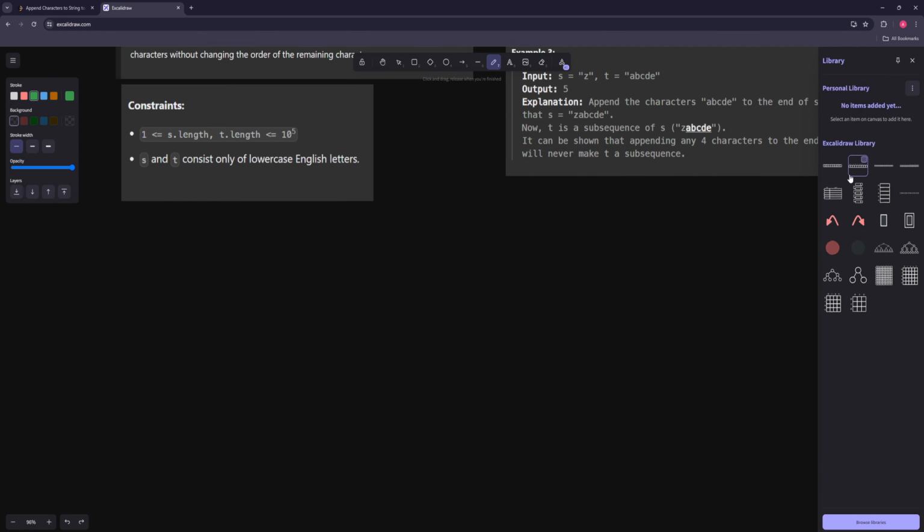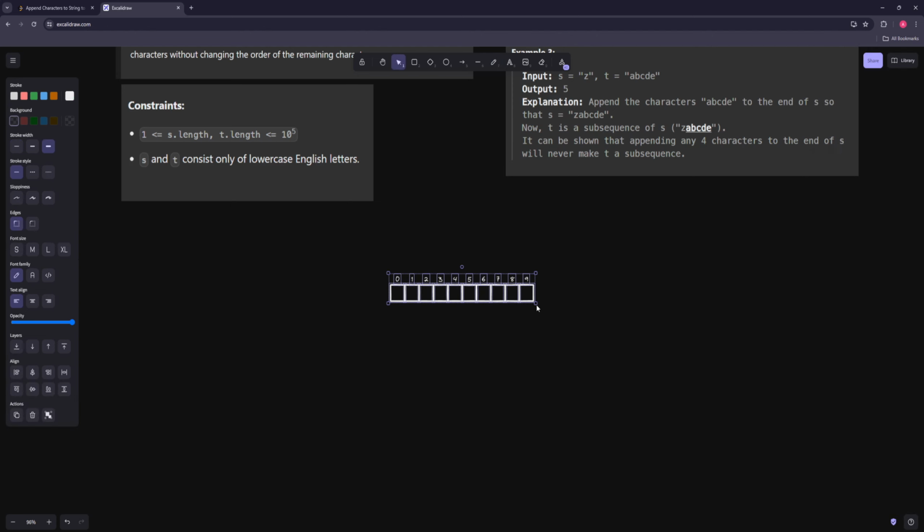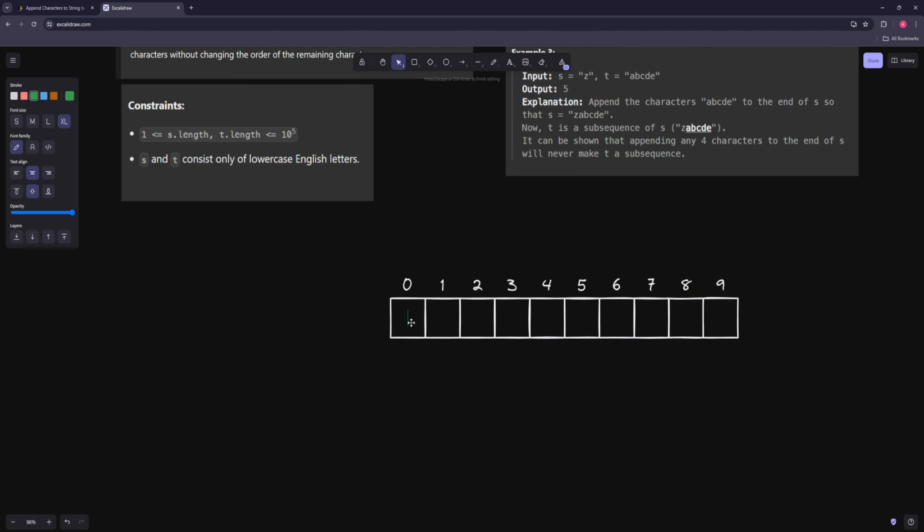Once again, let's go through two strings really quickly. There's an easy problem called "is subsequence", and this is basically that, and then you just figure out how many characters you have left. Let's say this is our string s: A, B, C, D, E, F, G, something like this.